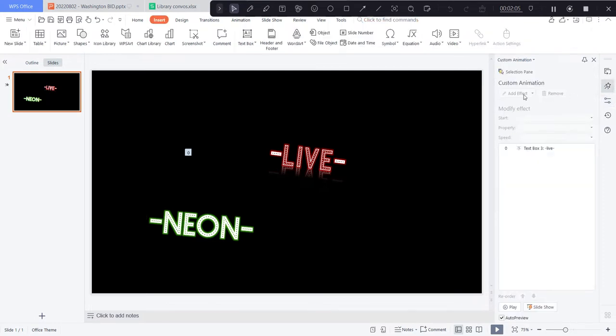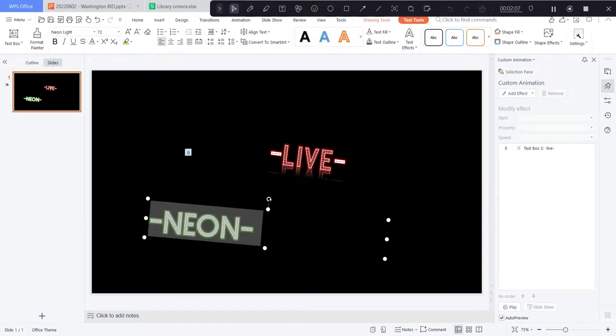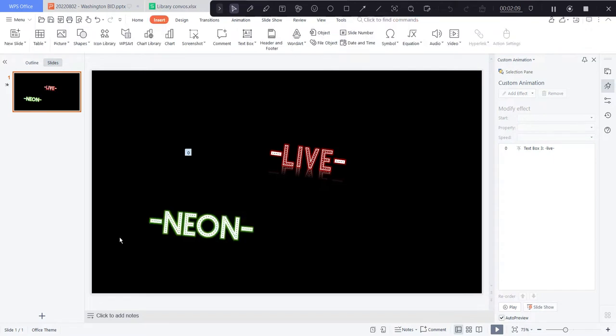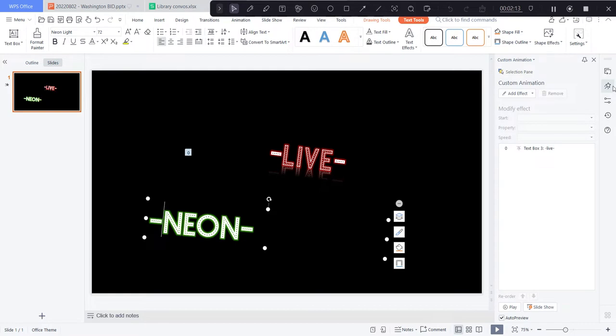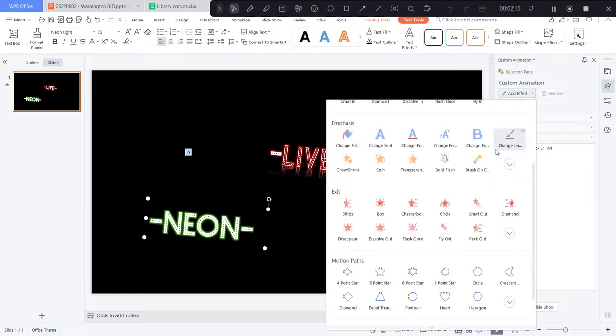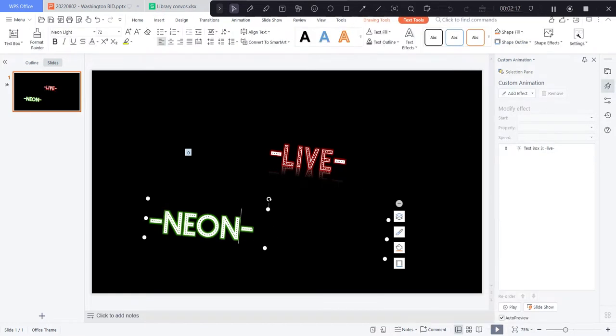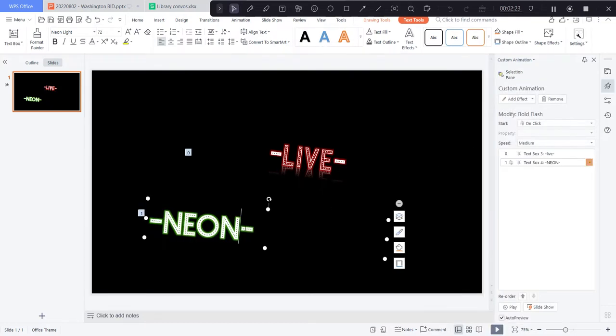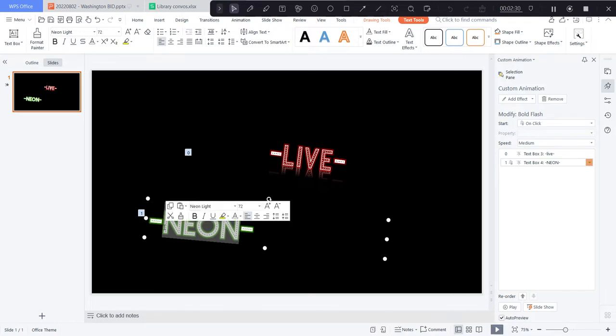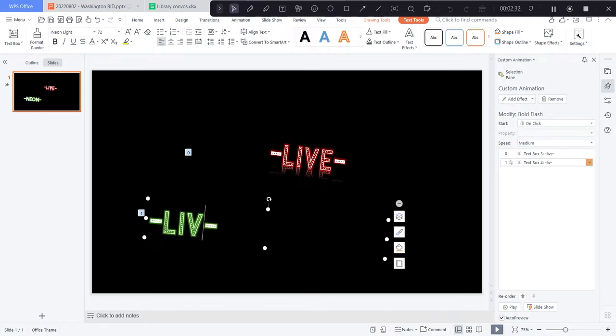And now we're going to go into your object formatting. Make sure you get this selected, add an effect. We want bold flash. And it's cool too.